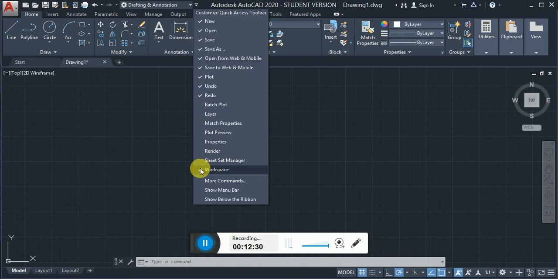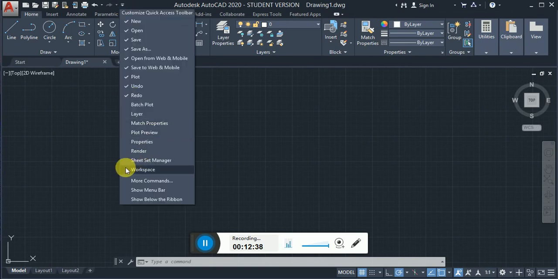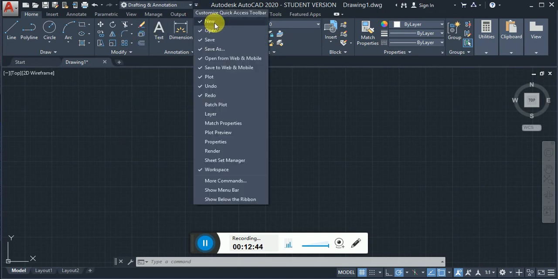See what was the problem? It was off, so I was not able to see the workspace here. So just go here and just click on workspace, and it will be there. So this option, when you open this, it is called quick access toolbar.